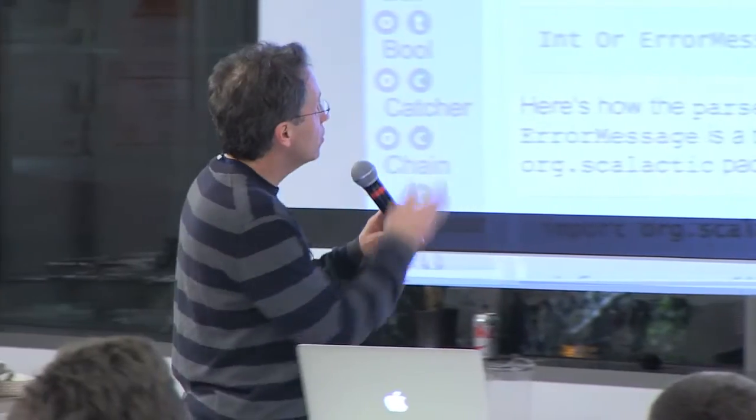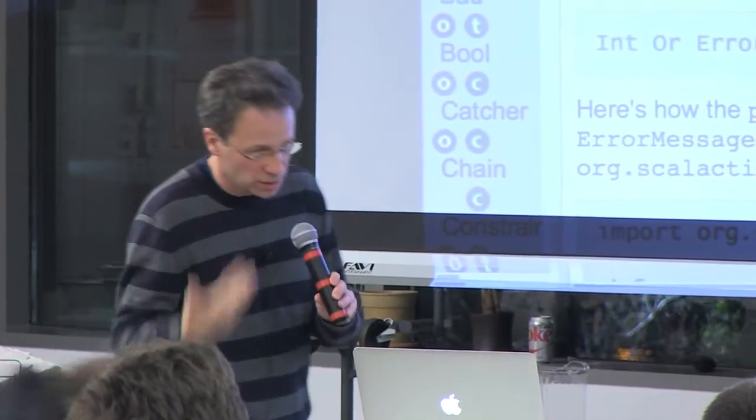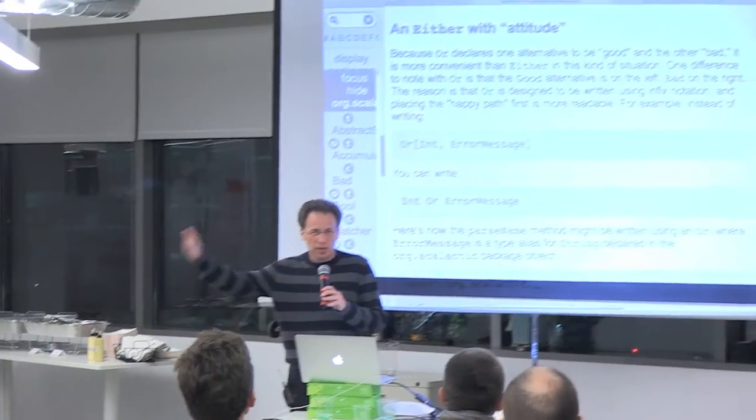So I have another answer called Or, which I'd like to introduce and then compare with exceptions, and suggest how to figure out whether or not to throw an exception. That's what I thought I'd start with first. I thought that would be somewhat practical. This thing called Or is in this library called Scalactic, which grew out of ScalaTest.